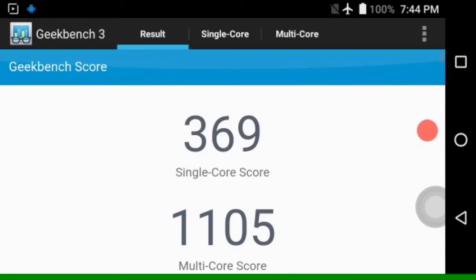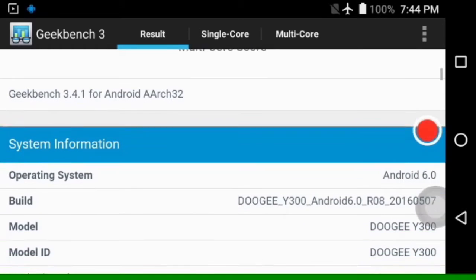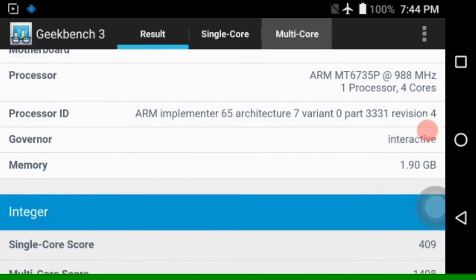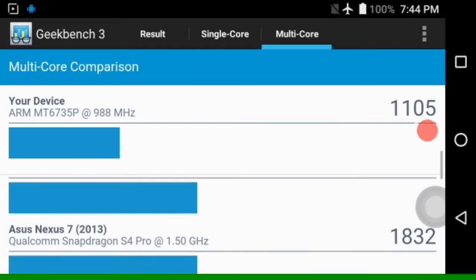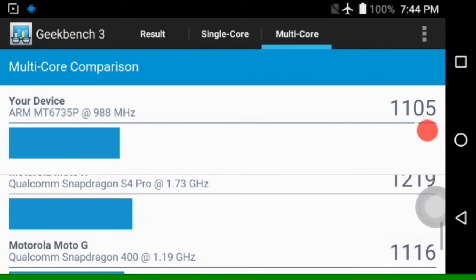Running Geekbench 3 now, the multi-core score was 1105, so it's not breakneck performance, it's quad core at 1 GHz, so I'm not expecting a huge score on this. Day-to-day performance was pretty good though. I didn't feel it was laggy, it was quite snappy, and I don't feel it's a problem unless you're really heavily into your benchmarks. It's about the same mark as the Xperia E4 or the older Moto G.